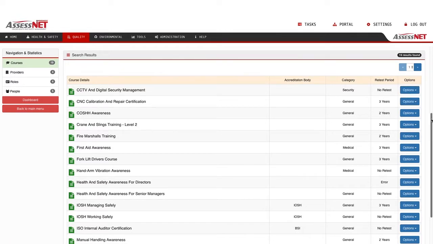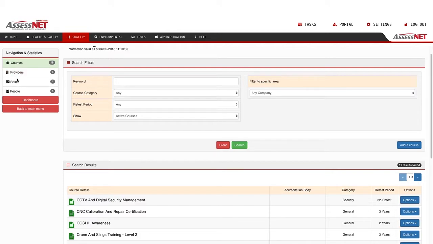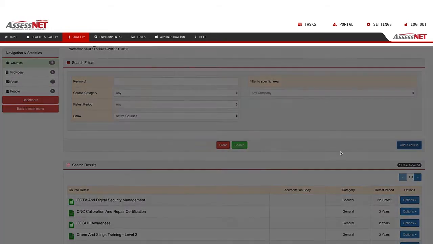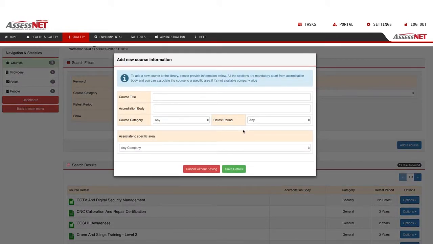To add a course, the button is always in the same place with regards to all of these libraries. At the bottom of the filter on the right hand side you'll see an add course. The adding of courses is now within screen, so rather than moving away from the search engine and having to come back and research, it now all works within the same environment. Got some course guidance here for adding in.